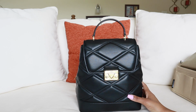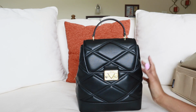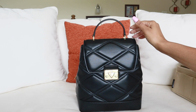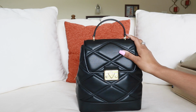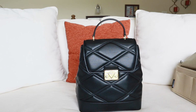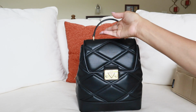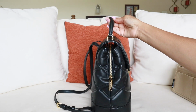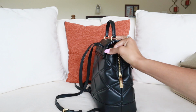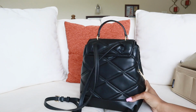So I opened up my Happy Mail from Coach, and what happens? The wrong bag popped out of the box for the Cassie. The Cassie 19 that was supposed to be in the cream color, the wrong bag popped out. I was pissed, like pissed. So I call Coach, handle my business. I get it where I can now buy a new one regular price without the sale, but with what they're giving me, it's going to be the same price I paid for the one that never showed up.